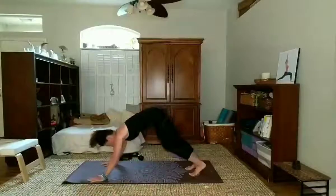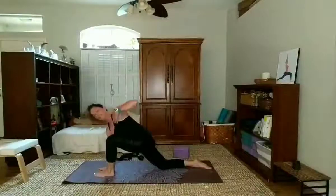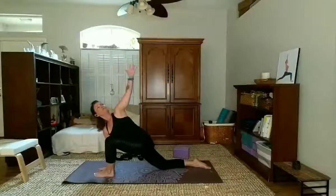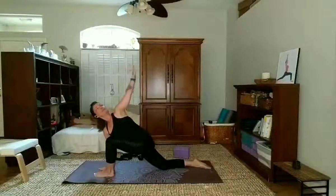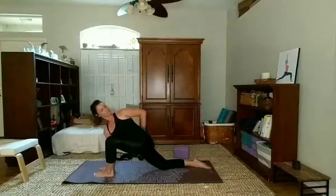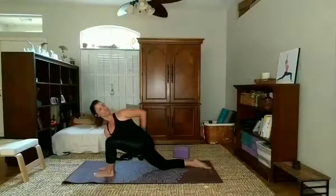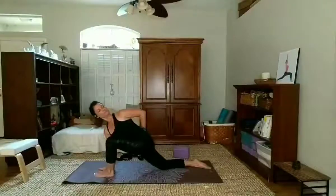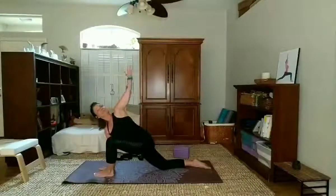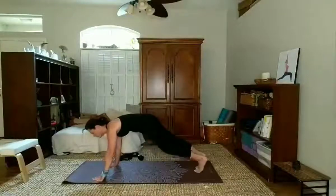And then look between the hands, step the left foot forward, lower the right knee. Plant the right hand to the instep of the left foot, and then reach the left arm up and over. If you want to go deeper, bring the top of the left hand to the small of the back. On the next exhale, reach the left arm up and then plant. Turn the right toes under, coming into our full plank.